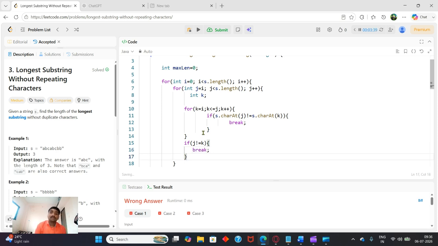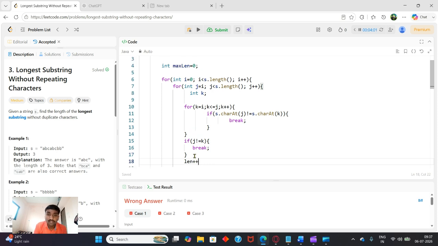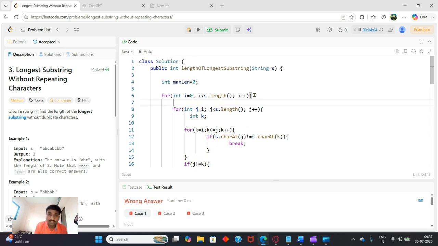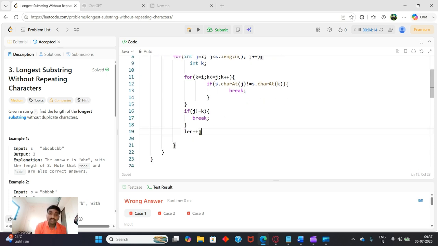And if succeeding characters are unique, we need to collect them into our new substring that has been created, so we must increment the length, length plus plus, and also declare this length variable, int length equals 0.